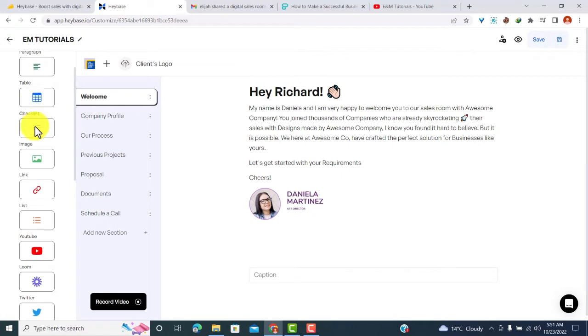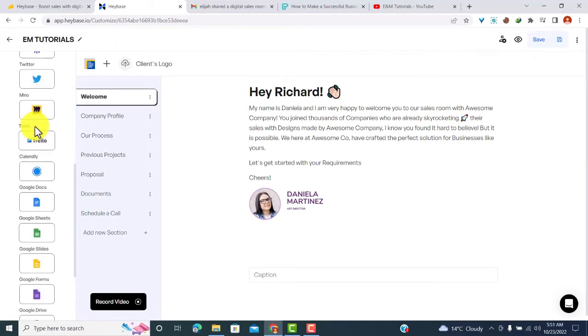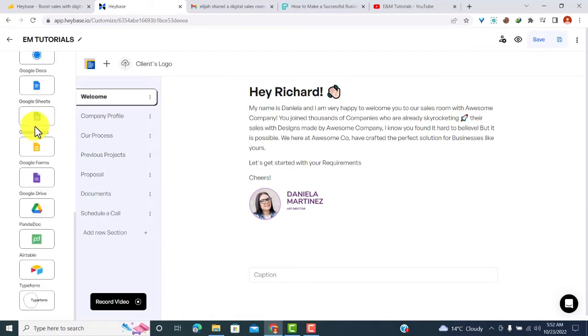You can also use webhooks. However, there is no fancy software for scheduling or holding meetings such as Zoom, or for meeting presentations such as PowerPoint. The Heybase team is working on those tools, and very soon they are going to be up and running on the software. So you will be able to use them to build stunning rooms and make your life easier as a marketer. Now, let us move to the next part, and we start at the top.